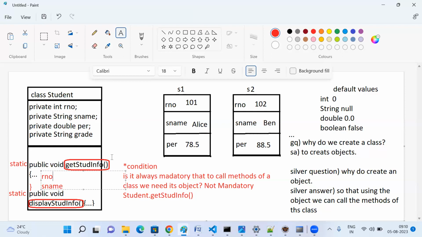No. I will call this function get student info with the S1 object, S1 dot get student info. Then these roll number and S names are for S1. And when I call this function with S2, S2 dot get student info.